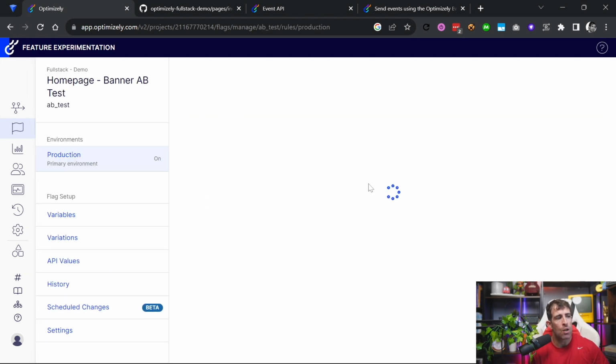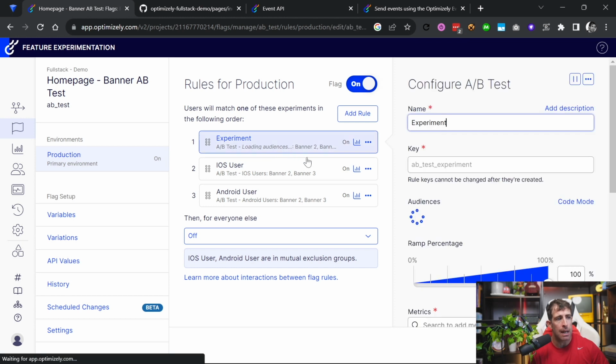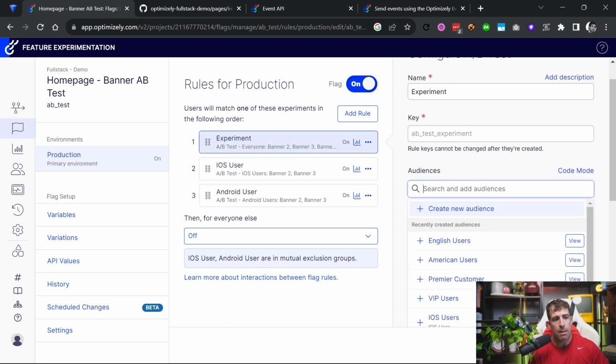Now, if we go back to our A/B test, what you'll see is that when we go back to that audiences tab, I've now got the ability to pick from those audiences that we've created. So you can see English users, American users. It's even possible to create an audience here. However, I prefer doing it from this tab. So that covers the first part of how you can create personalization groups and segments within Optimizely at the code level. Now, it's also possible to import segments from third-party tools, and we'll look at that next.